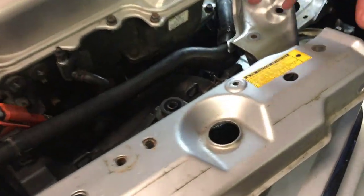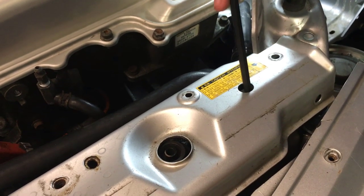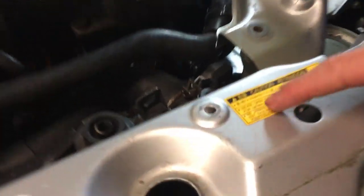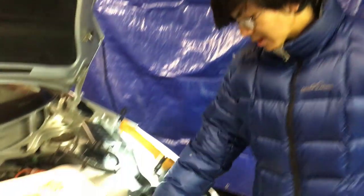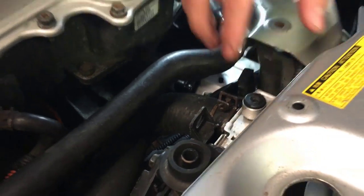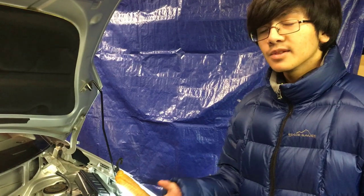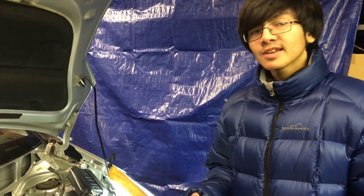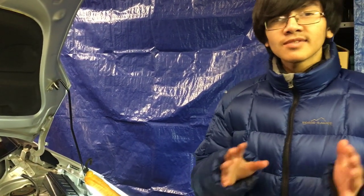You don't have to take off the bracket — you should still be able to reach the bleeder valve with the bracket on, so just do one turn. Before we continue, there's a very important precaution: never open this bleeder valve when it's hot. These bleeder valve tops are made out of plastic, so when it gets hot it's going to expand, making it harder to loosen or open the valves. If you try to open them while hot and expanded it's probably going to strip the bleeder valve. If you do strip it, they're around six or seven dollars at the dealer.